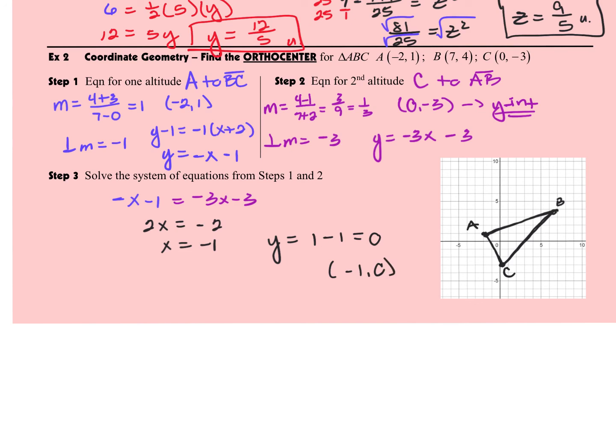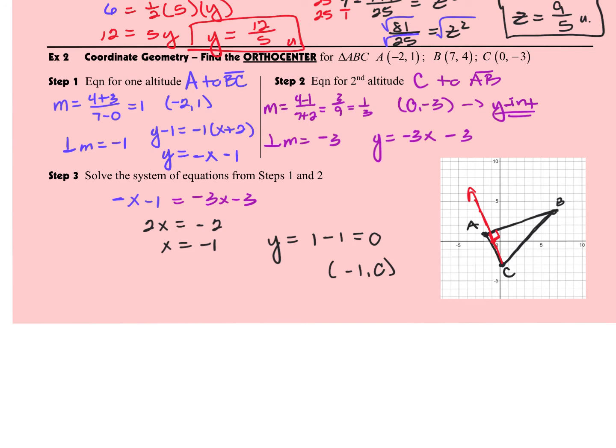Now, the last thing that I'm going to do is I'm going to go ahead and plot this point. Now, your graph probably looks a little better than mine because it's not on an iPad and it's easier for you to draw straight lines. But what I want you to notice is that we can actually sketch in these altitudes. So remember, I'm going from C to AB, so my slope is -3. So from C, I'm going to go down 1, 2, 3, and I'm going to go over 1. So that's going to create this altitude. And notice it's perfectly passing through that point that I just made as my orthocenter.